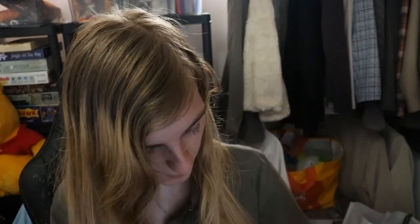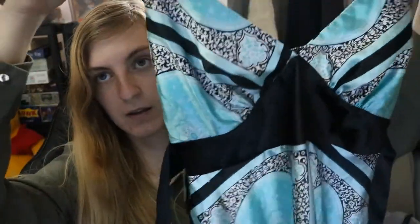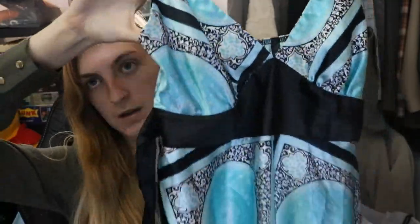Right, we're going to move on to some clothing items now, so hopefully I can show you. Might have to go back a bit. But this is a dress by Miso. I'm not quite sure. It's a size 14. Cost me £1. And it's a really pretty colour, like a turquoise with black. It's got the ribbon that goes around the back. That's the front of it, and then it just goes down. But on the bottom, if I can show you, it's a different length. I might have to just... oh god. So it looks like that at the bottom, a different length.